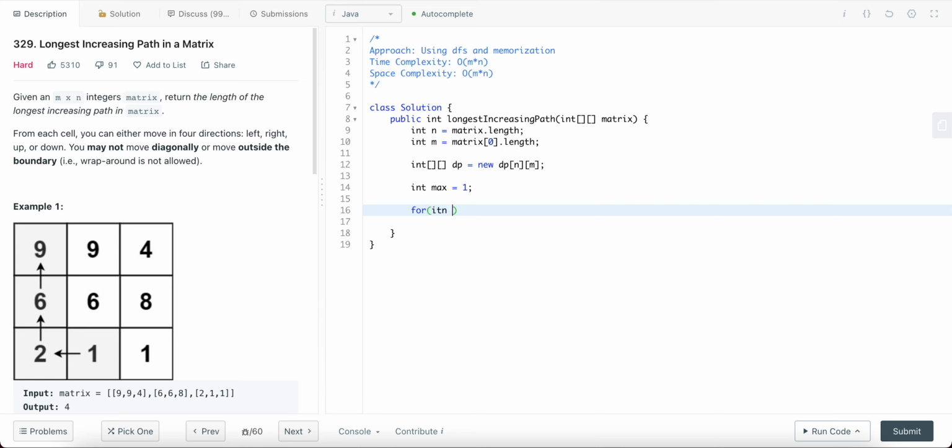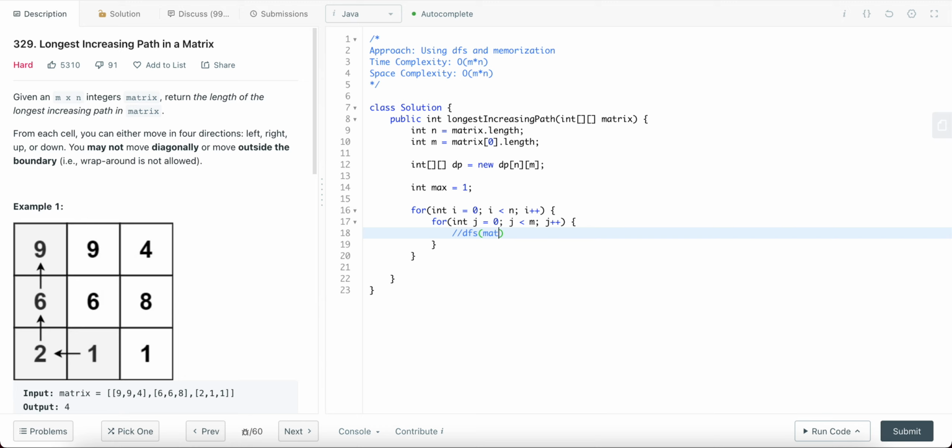So once we've had that set up, let's iterate through all the rows and columns. I less than n, increment I, and then you do that for the columns, j less than m, increment j. And once you have that, we need to do DFS, right? And what do we need to pass?